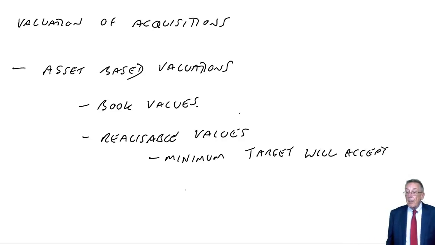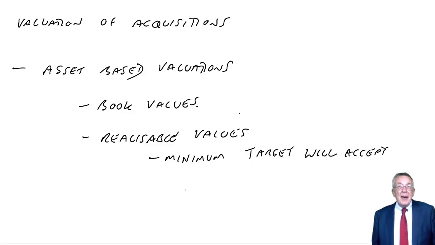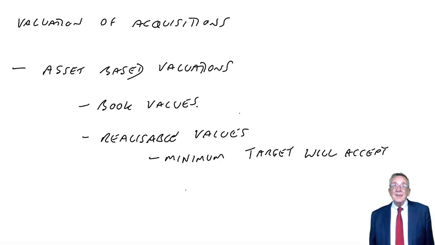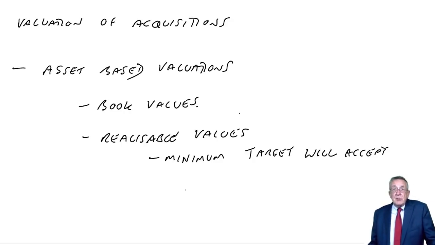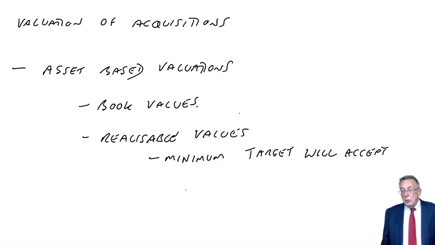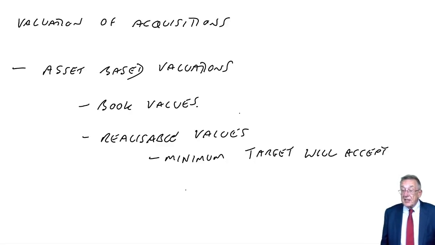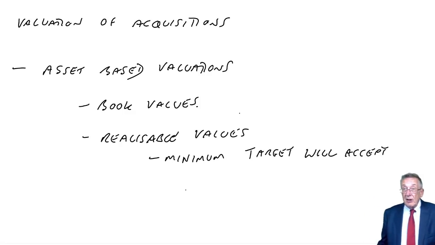Now the other sense in which it might just be relevant is you may have heard of asset strippers, companies who deliberately go around buying other companies, companies that are doing badly, with the whole purpose of breaking them up and selling their assets. It's not that common because normally they wouldn't accept your offer. But bear in mind, if I could buy a company for $500,000 and then sell the assets individually for $1 million, well, great, obviously I would. So a minimum the target would accept, or as I say, asset strippers.